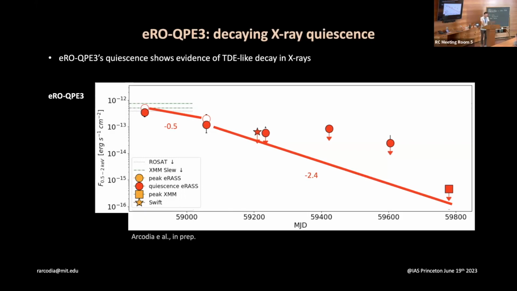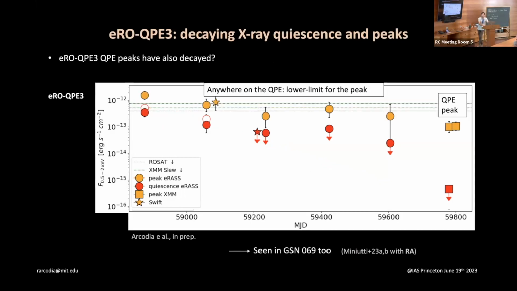There's nothing in the optical, this is just a decay in continuum in X-rays. But still, it's together with the other points of evidence that there might have been a TD here, I don't know. This is now adding the flares. XMM has seen the burst, so this is definitely the peak. In eROSITA, we have a 40-second snapshot which caught the burst, so this is kind of a lower limit to the peak. So in a way, also the peak must have decayed. If these are lower limits, and this is definitely the peak, this was, for instance, 10 times brighter over 2 years. So also, like in GSN 69, the quiescence and the peak have decayed.